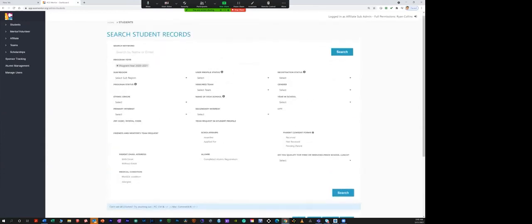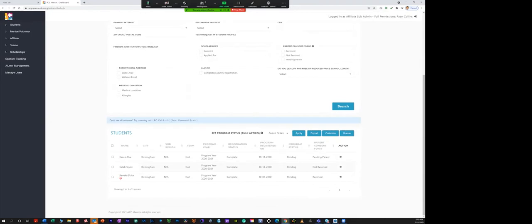So here, let's just go through the first process about active and inactive. Right now, we want to make sure these students are marked inactive because there was no program year, and we don't want to pay for insurance for them. Gotcha. The easiest way, if you want a bulk method when there's an entire list, is to click on the folks that you want to mark active or inactive, and go here and just hit inactive and apply. So now they're all marked inactive.